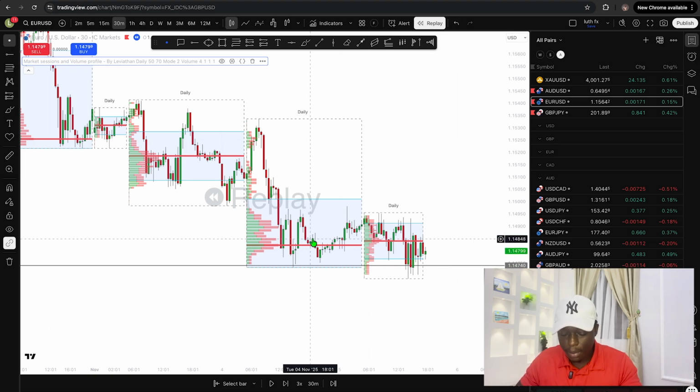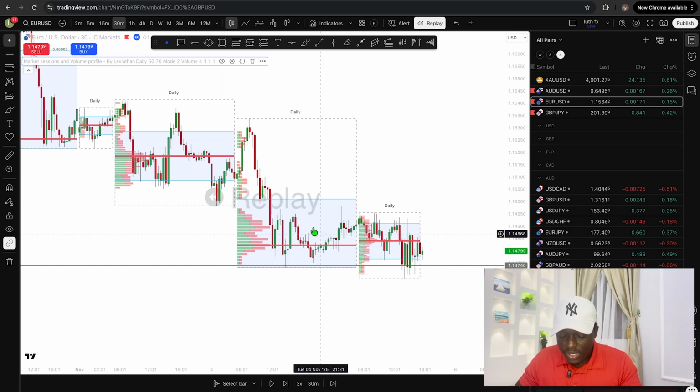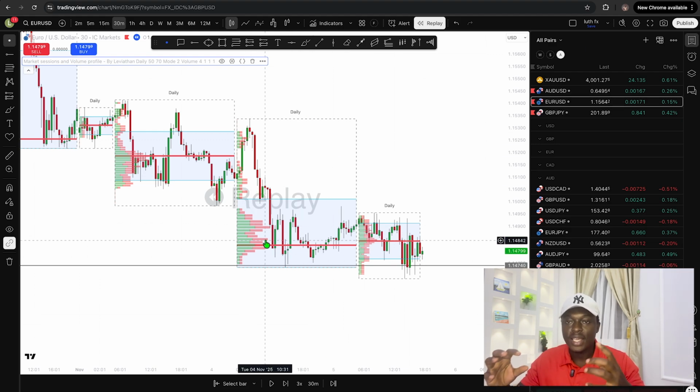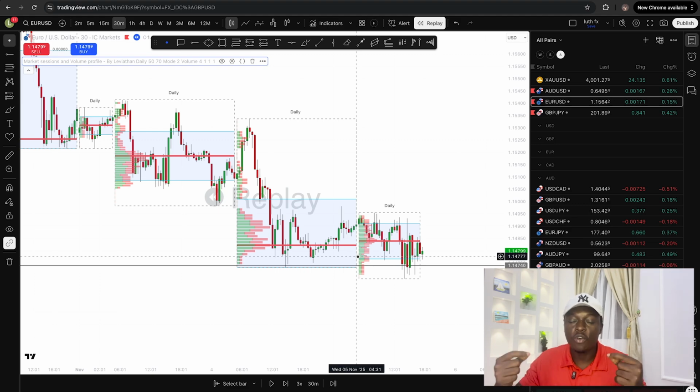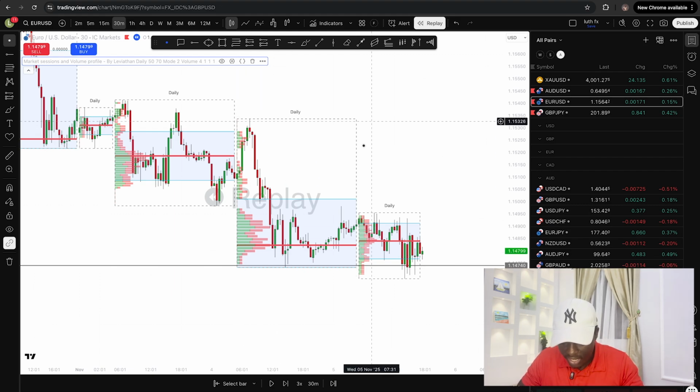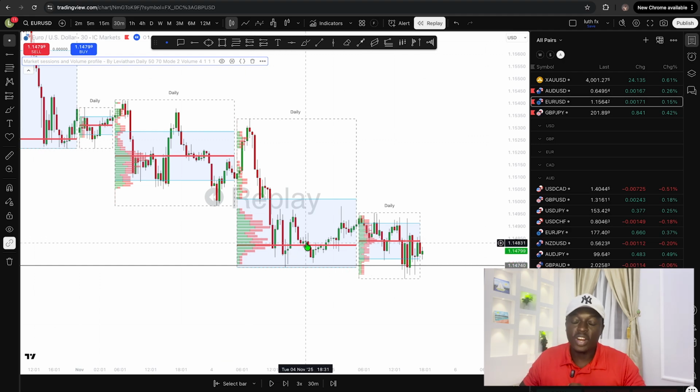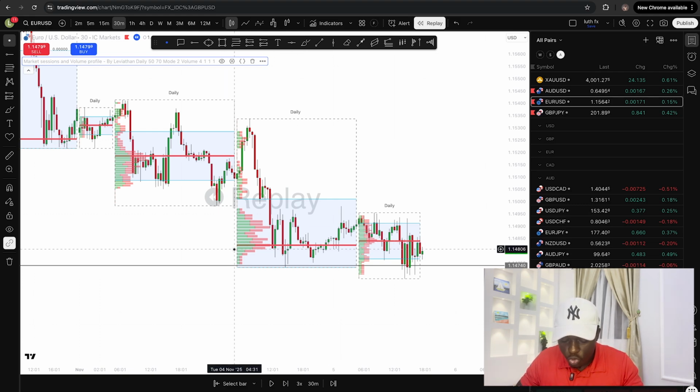But quickly, not to waste time on this video, I realized that the multiple days, so this whole volume profile measures the trading activity that took place in a given day, right? So the red line here is the point of control, and the point of control shows you where majority of transactions took place in a specific range. So you can see, since this is a daily, you can see this whole range here is a daily range. You can see this is the price action for the daily, right? And where we had majority of transactions, that is buyers and sellers, where they made a lot of orders, was where we have our point of control. That was where we have our red line right here, right?